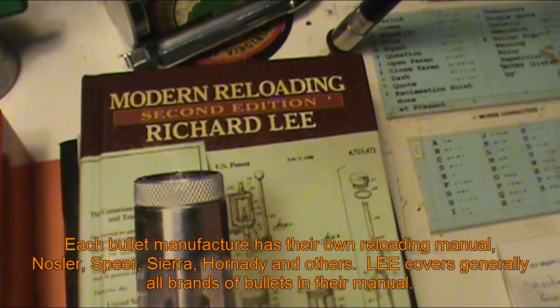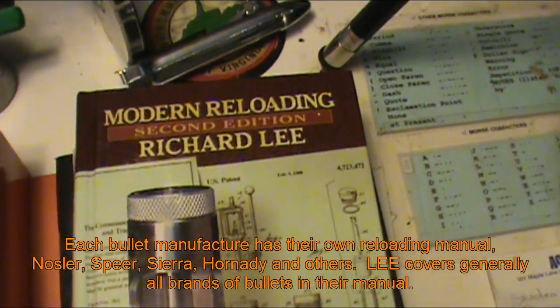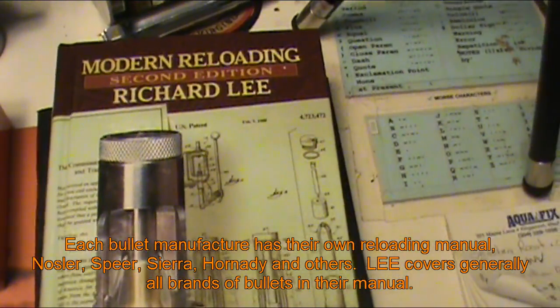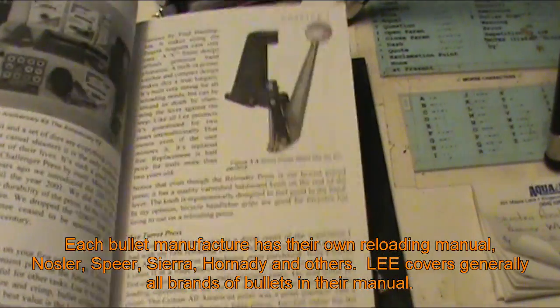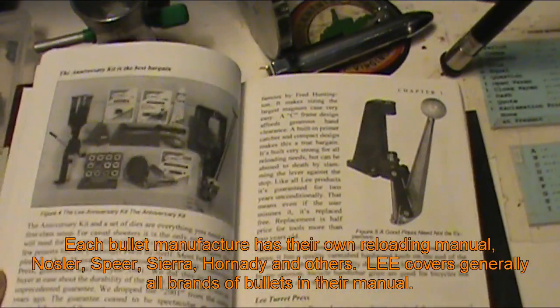Now, this is the second edition I have here. I believe they have a third edition out, but this is what you need. This will give you information about reloading and all the tools that you need.